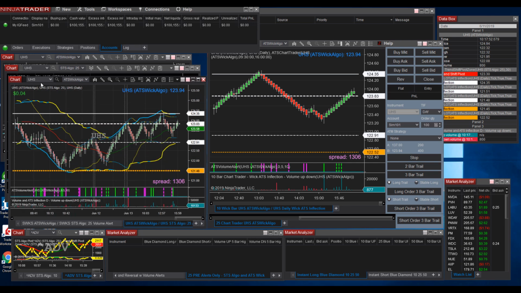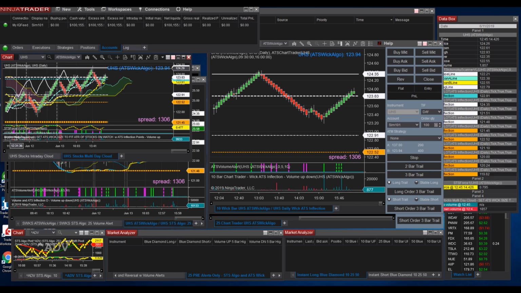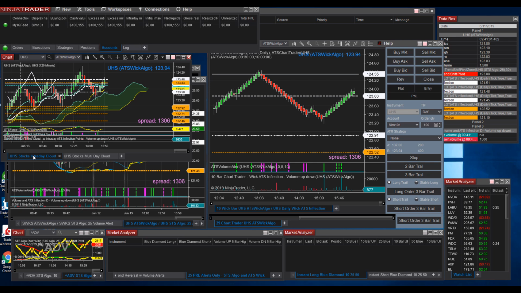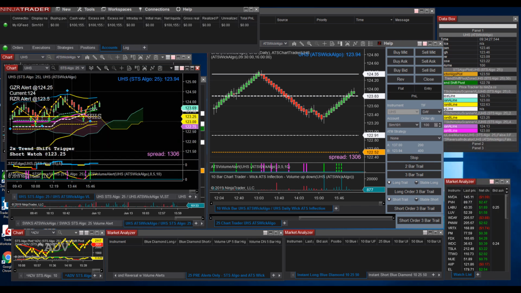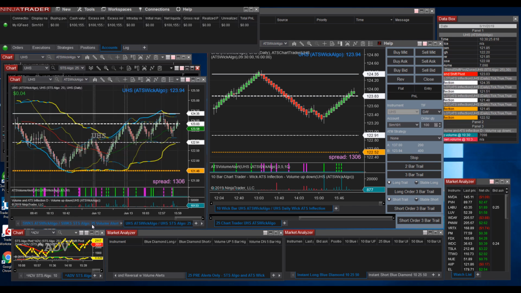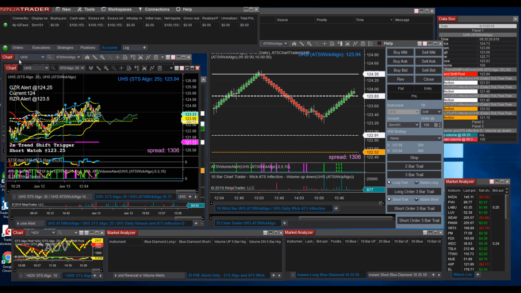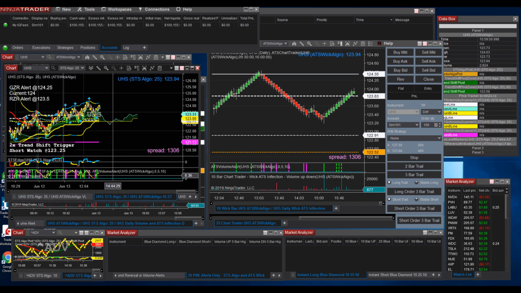So now what we've done is we stack these so you can navigate between your clouds and your tabs. And if you want to move the next chart down, it's right here. That's why we've got them kind of shaped like we do here. You can move down to this one. You can navigate through it. And then you can go down to the bottom one. So we've stacked those on top of each other so that you can do that in that manner. The ones you'll use the most are on the top.